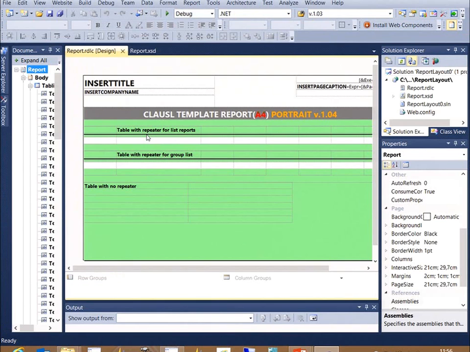So that's just modified the kind of my template report, and you can do anything that you want to do in here, all the things that you want to have in your report. It doesn't need to be my template report. But what I have done is that all the elements that I have in my report are based after the UX guidelines that was released by Microsoft a couple of years ago. And these guidelines are the guidelines that all the standard reports, at least the ones that have been modified, have been developed after.